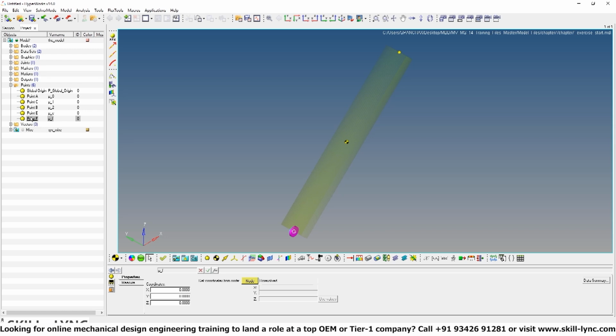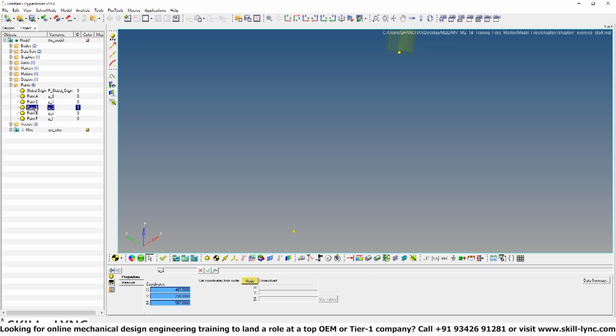Okay, so now I'll be giving the coordinate values for these hard points that I've created. So for point A, the X coordinate is 921, Y coordinate is 580, and the Z coordinate is 1124.